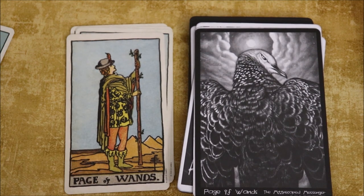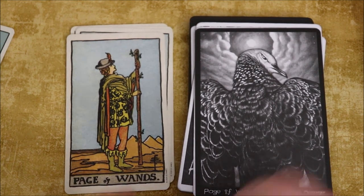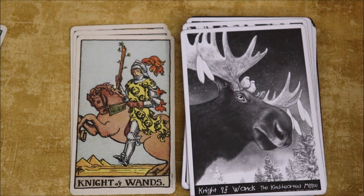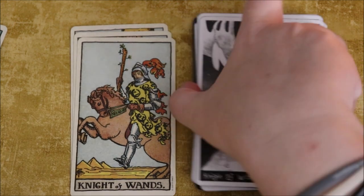So our Page of Wands, the moonscaped messenger. Ooh. Some of these, I feel like, I don't know if this is a deck that I'm going to be able to work with in large spreads, at least not until I take some time to get to know it better. I just feel like there's so much rich. I mean, I can't even do a walkthrough in less than an hour, it looks like. So, yeah, I've still got a whole other suit.